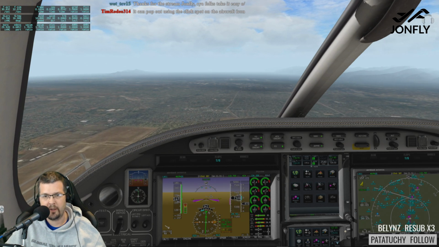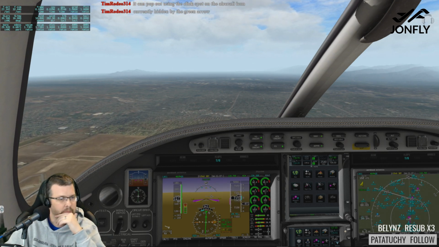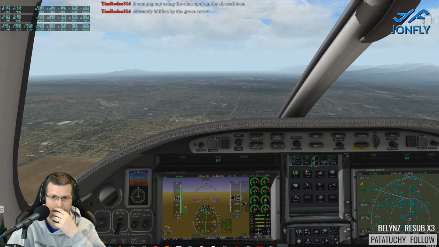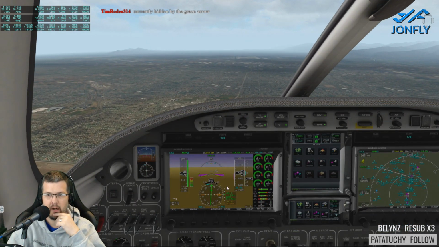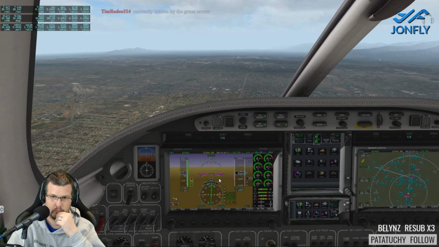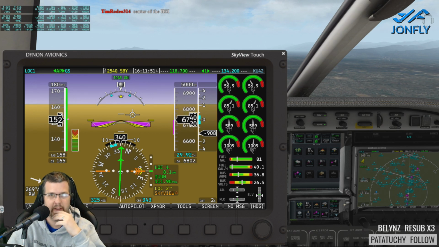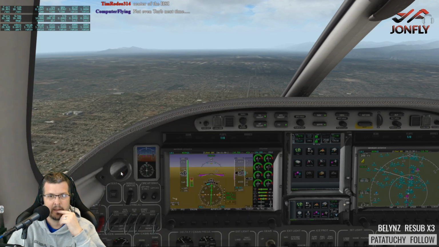In the real world, I think we probably keep 150 knots until probably 2 mile final. It can pop out using a click spot on the aircraft icon. Okay. Thank you, Tim. What do you mean by aircraft icon? Center of the HSI. Oh, okay. Oh, wow. That's kind of cool. I like that. I do like that.